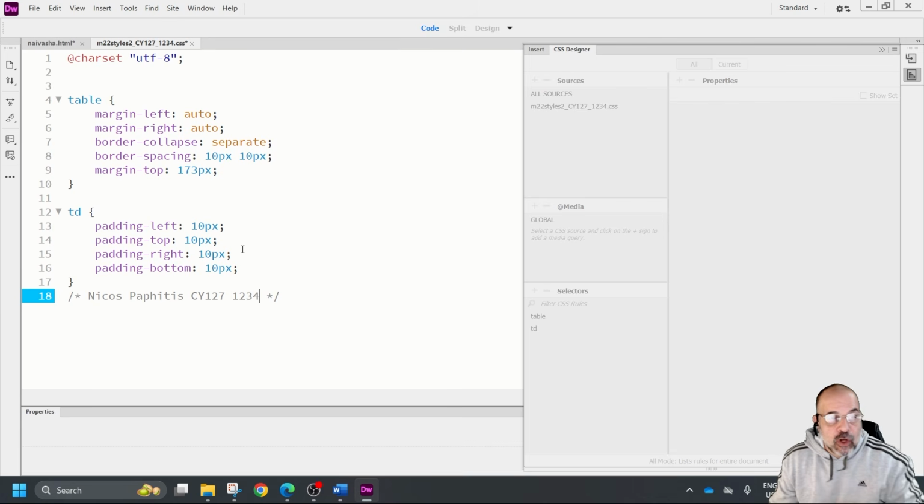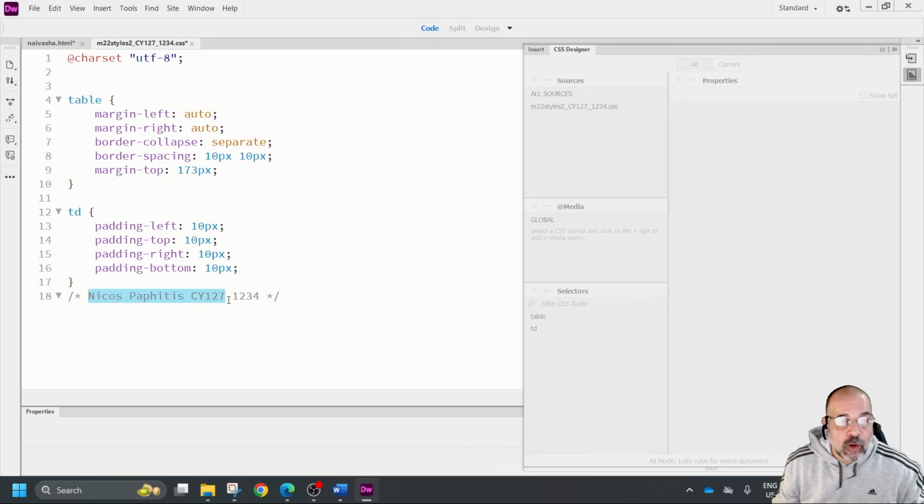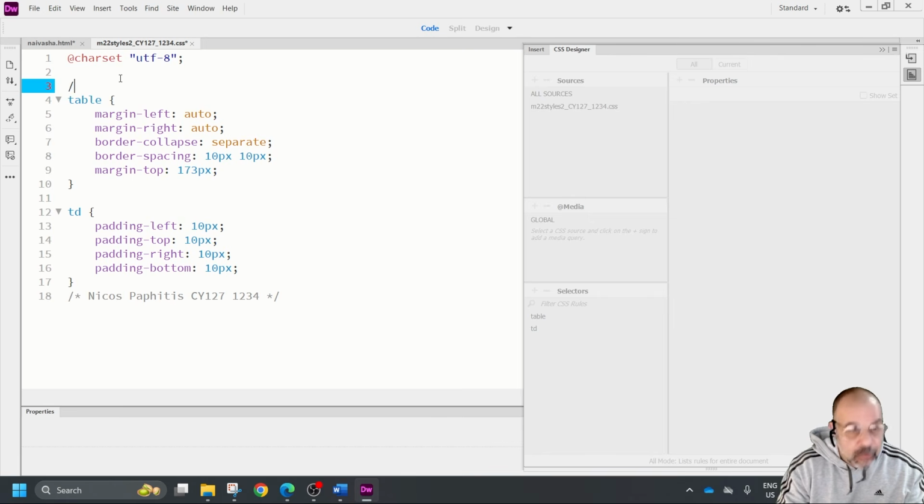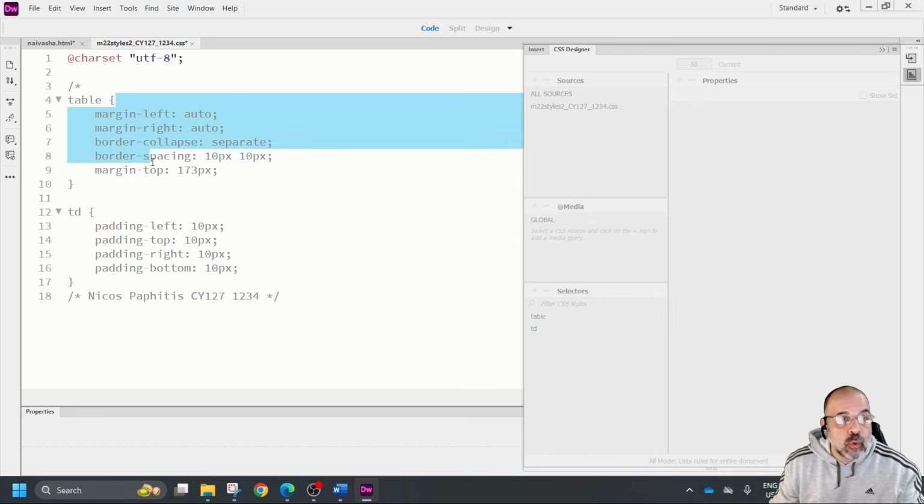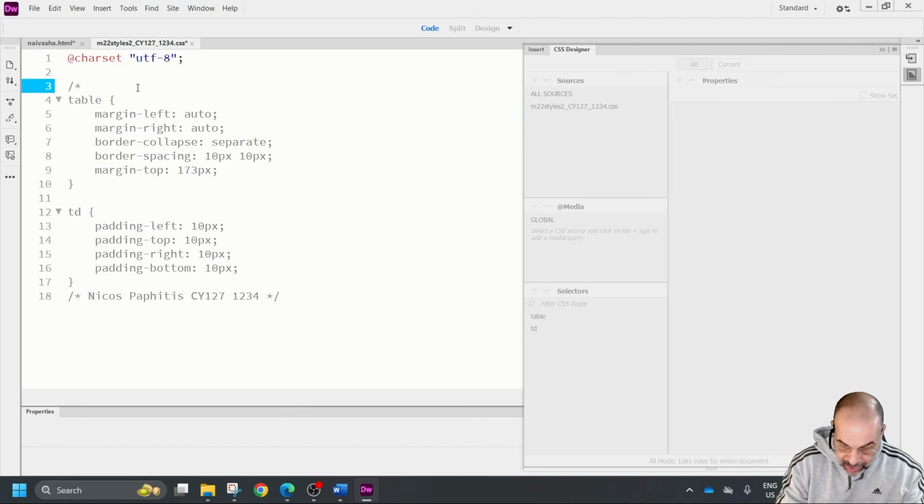And essentially, guys, if you don't have that comment, you can just start a new style sheet and you will see that comment at the top. You can copy paste it, or just remember that it's slash star, enter your comment, and then star slash. What you want to be careful of, though, is if you open a slash star, you need to close it. Otherwise, all of this becomes text and it won't read it. So you have to close that comment whenever you open it at the top. And this is why it's dangerous to put your comment at the top. I think this is why CIE actually asks you to put the comment at the bottom.